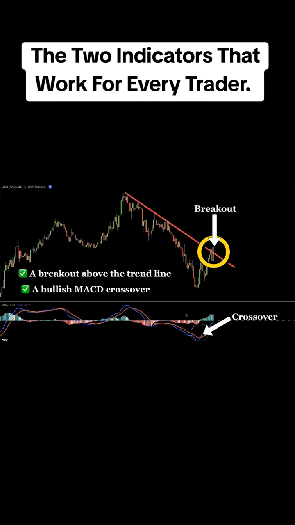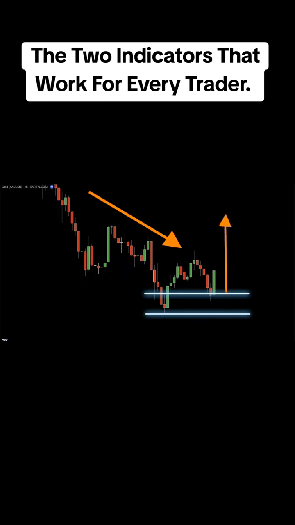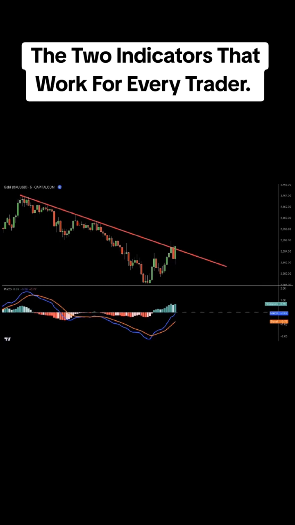To boost our confidence even more, let's do a quick top-down analysis. We're trading on the 5-minute chart, so we jump to the 1-hour time frame for a broader view. What do we see? The hourly chart shows that the market was in a downtrend until it tapped into a demand zone and reversed. Now, as price revisits that zone, it gets rejected again, showing that buyers are defending this area. That's a strong sign of potential upward movement. With higher time frame support lining up with our entry signals, we've got a strong confluence setup.